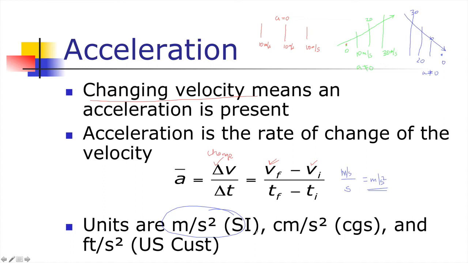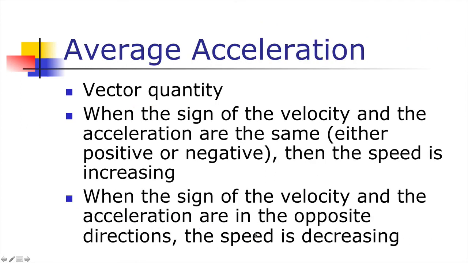It has varieties in the metric system, like centimeter per second squared, millimeter per second squared, kilometer per hour squared, and feet per second squared in the US customary system, all those. But in SI unit, that's meter per second squared. Okay. So we will also talk about the average acceleration, though we don't talk a lot about it.